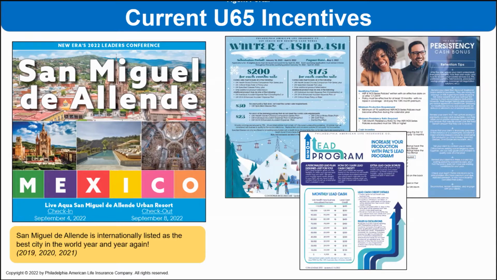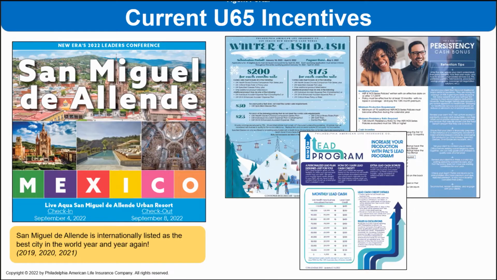Okay. Currently, we have 2 incentives going on. As I mentioned, persistency bonus is coming up. Okay, but right now we've got the winter cash dash where you can make up to $200 per policy, $25 per underwritten app. And then if you do a specified disease, $50 for that. We pay $50 per application. And as I mentioned, you can make up to $200 per policy. And guess what, folks? There's no cap limit on this. So make sure you take advantage of this. I've seen agents make $5,000, $6,000, $7,000. So this one you'll have from January through April 8, 2022.